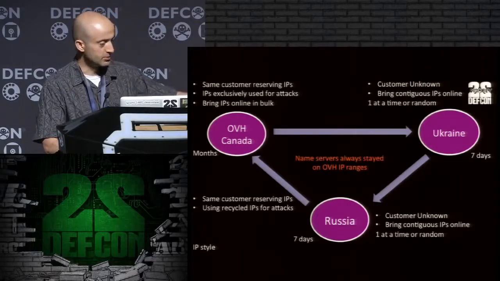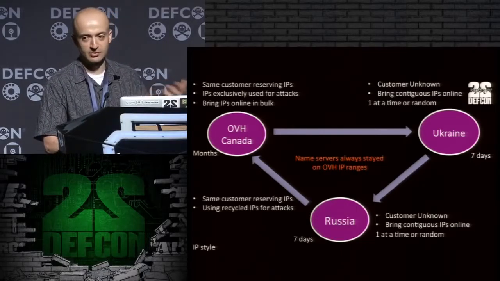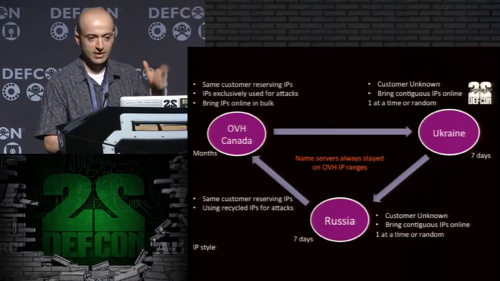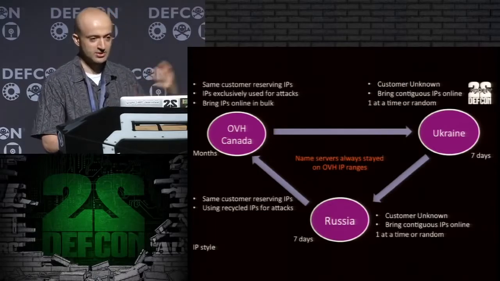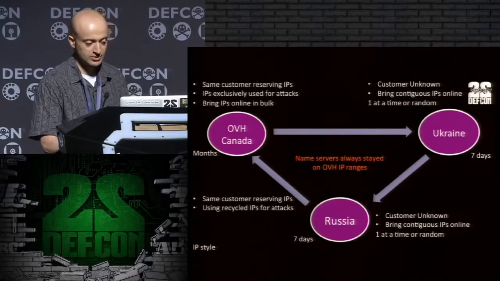However, over all of this period, the name servers were still being hosted on OVH IP space. So you might think name servers are much more difficult to prove to be malicious, whereas the domains themselves serving the nuclear exploit kits are easier because you have the landing URL, if you can grab it, and that's easier to prove it's related to a certain exploit kit.